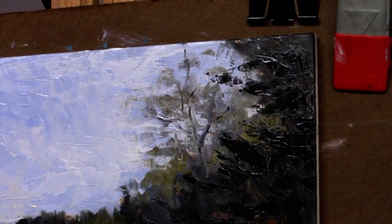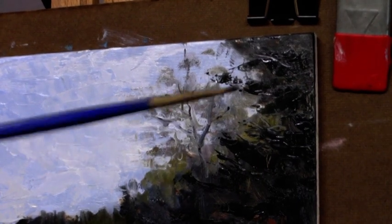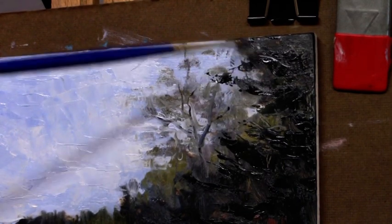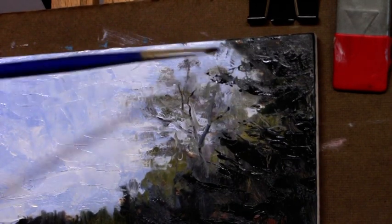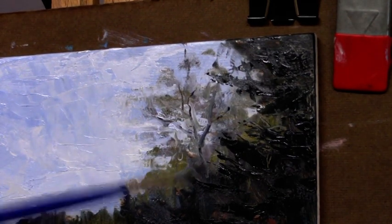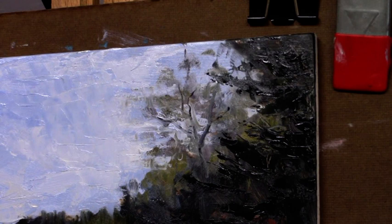Sorry, it's hard to talk and paint at the same time. I'm just going to connect a few of the palette knife marks I made earlier. And this is like trees behind these foreground trees and shadows that are kind of lit. And because I'm just using yellow ochre, there's not a lot of bright, but I'm going to try to really get some white mixed with that yellow ochre.